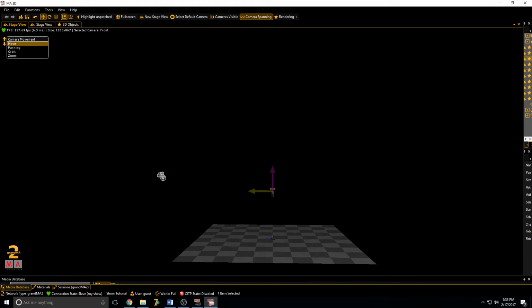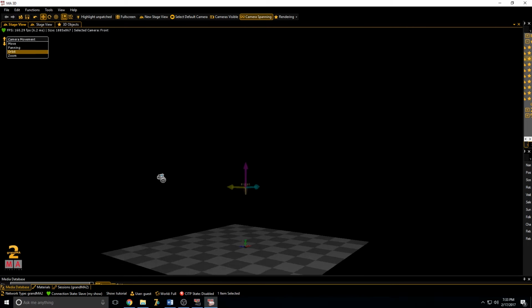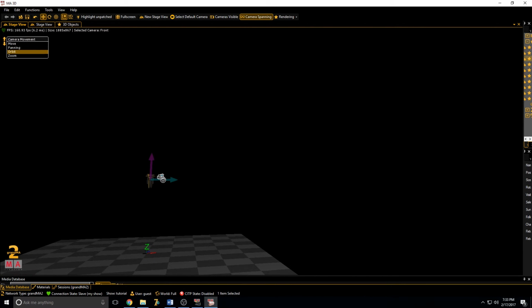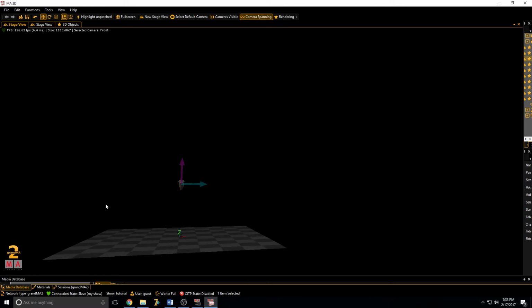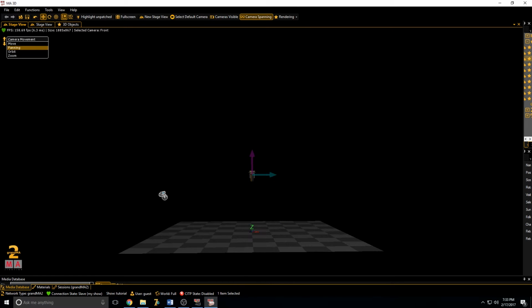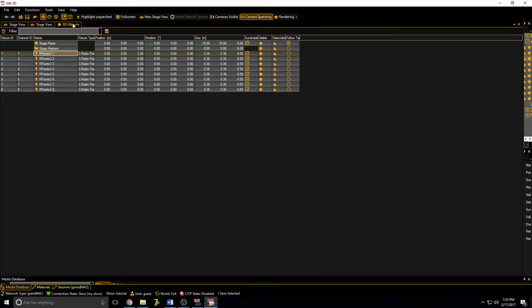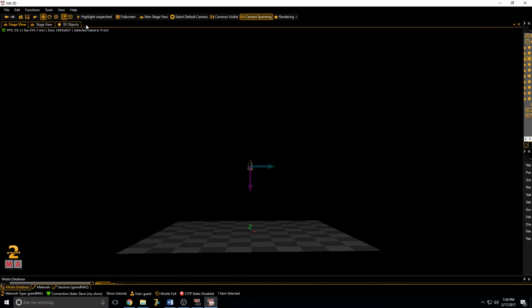So the first thing we're going to do is realize we're on the wrong side of the stage. So we're just going to do that to get onto the side, which is probably also wrong, but whatever. And we see that they're upside down. Now I want to put them on the floor. So I'm going to go into 3D objects. I'm going to hit this, and on the x-axis, I'm going to say 180, and that should flip it. Yeah, so that flips it.